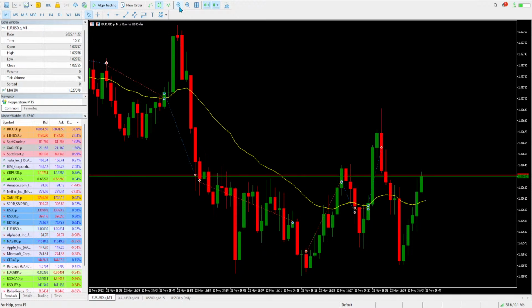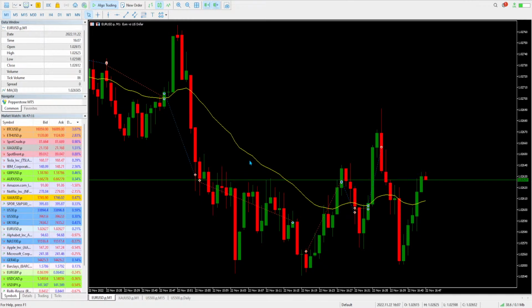What would be the technical issues? I've got on the screen at the moment the zoomed in version of the terminal. You can see here, even on the 1 minute chart, it is hard to see the difference between the bid and ask because it's very, very tight. Other markets will be quite different, of course.